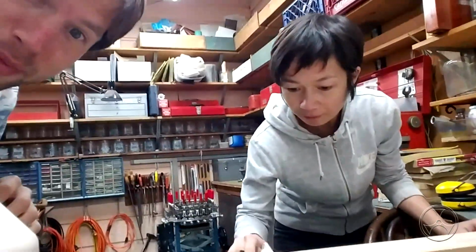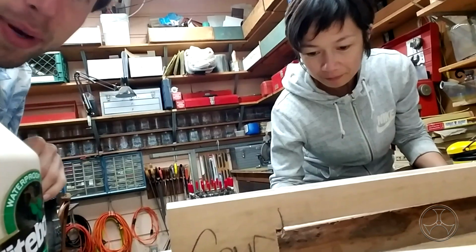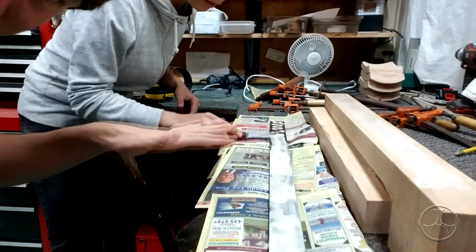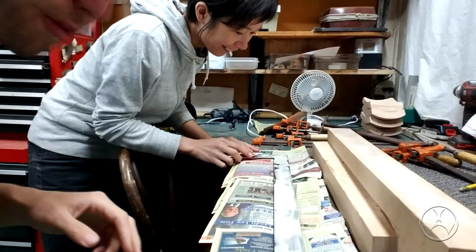Because 1 month is quite a short time to complete a shamisen, I prepared a few pieces in advance. The sol, just rough cut it. Sue has been planing or getting the ebony and the maple nice and flat. It was great fun. Great fun.